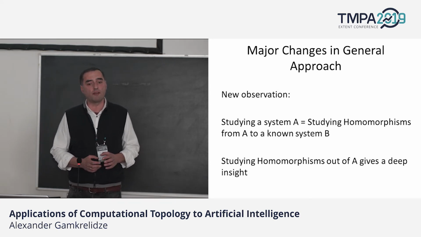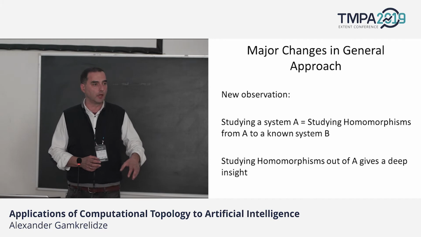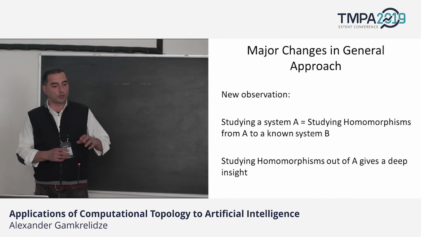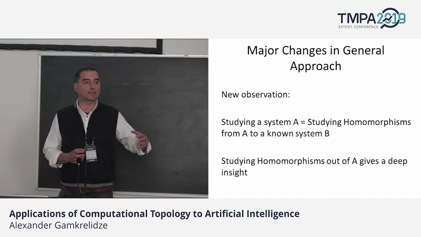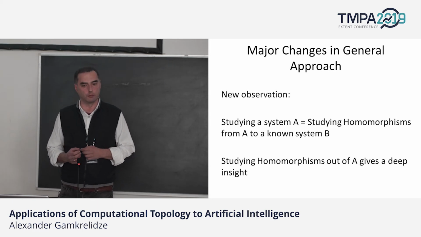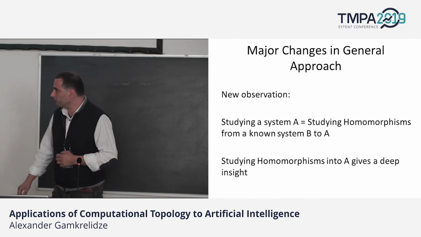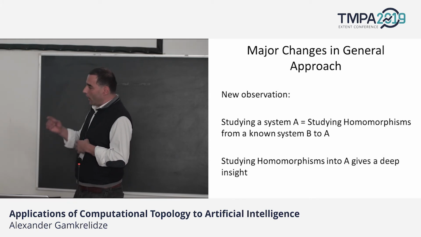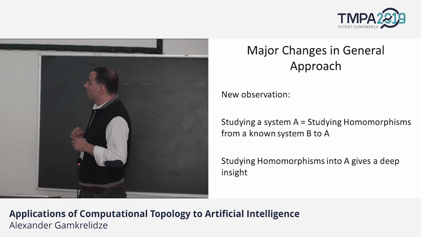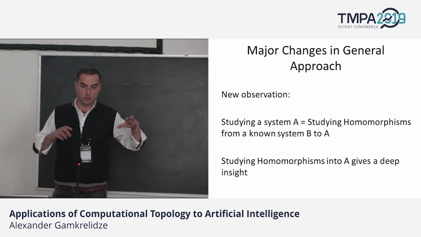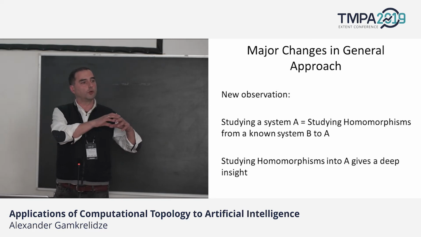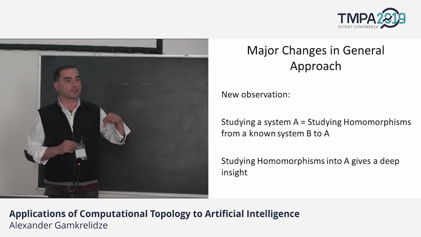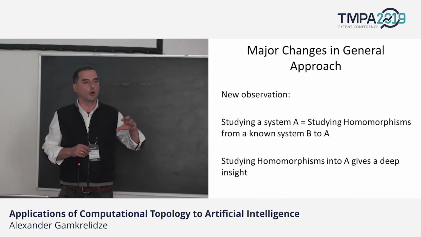So it means we do not have to look inside and experiment with the objects, but we have to know how the other system acts with our known system. And the other way round is also correct. If we study all the homomorphisms from a known system into the unknown system, this also gives us a deep insight into the unknown system.